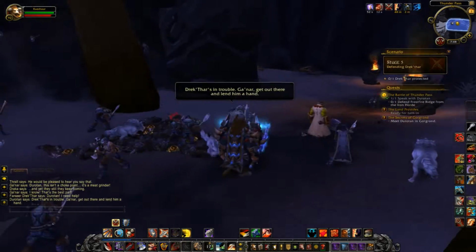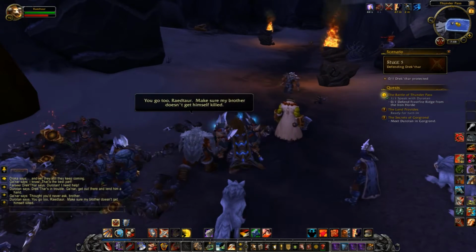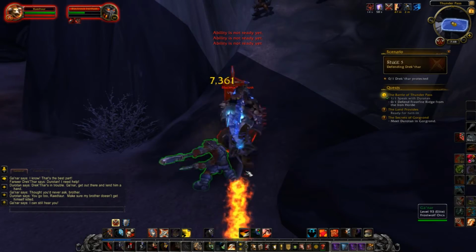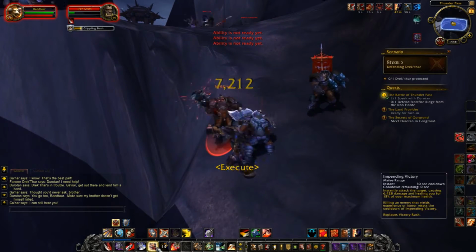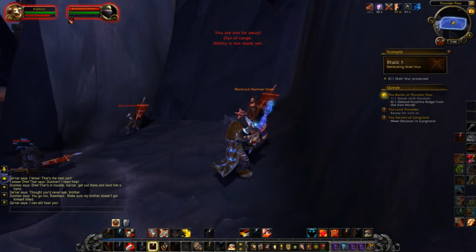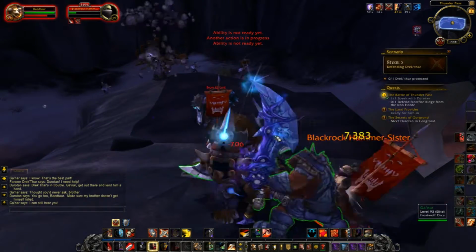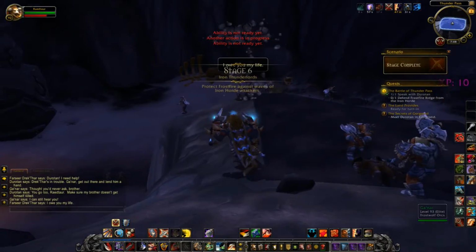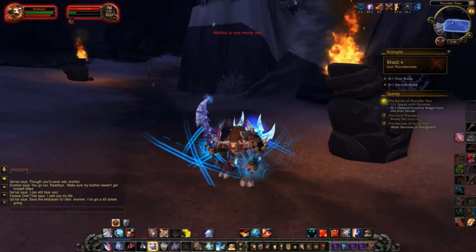Okay, they're attacking Drekthar. In trouble. Kanar, get out there and lend him a hand. Thought you'd never ask, brother. All I need is a word from you. Go to him, hero. Make sure my brother doesn't get himself killed. Yes, Durotan. I can still hear you. I'm out of here. Thank you. I owe you my life. Save the embrace. I've got a kill streak going.